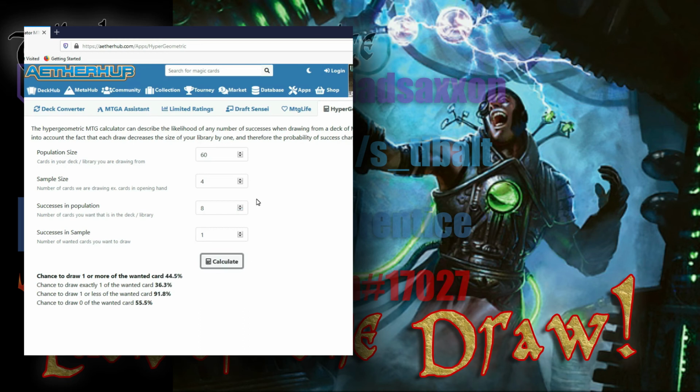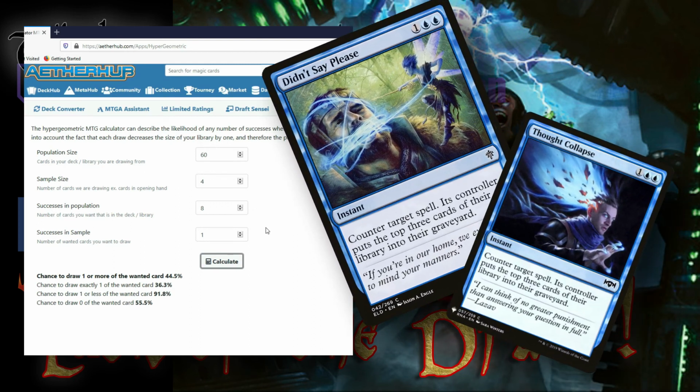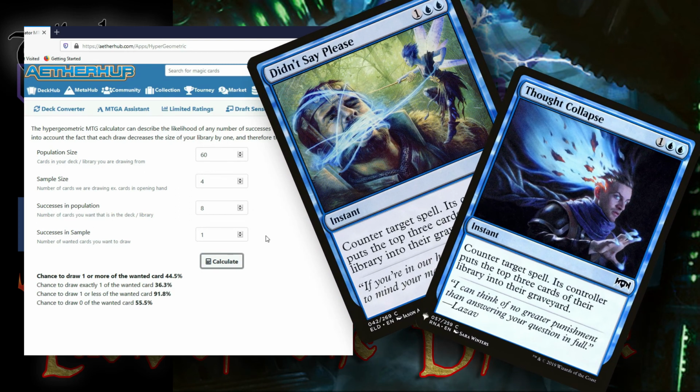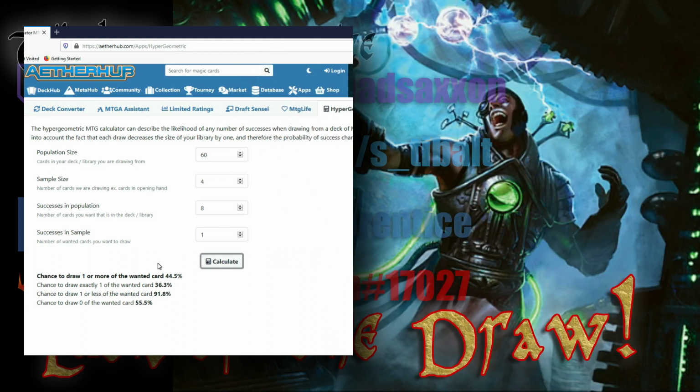Well, if we are, say, playing a 3 CMC counterspell, we can certainly use, well, here's 2 cards on screen that you can see that basically perform just about the same function. By doing that, we can increase and we can kind of figure out the numbers on our deck. Now, this isn't something you're going to go through for every single card in the deck, but it will help guide your decision making later on as you're putting cards together.